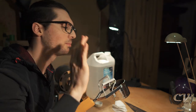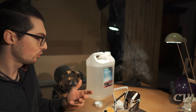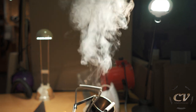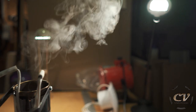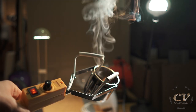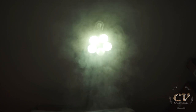You definitely won't die if you breathe it in. It's smelling kind of burnt, but it's not too bad. I can't put it anywhere. As you can see, it's quite smoky — especially if there is a light source. There is just so little fog juice in there, but this stuff is fogging like crazy.